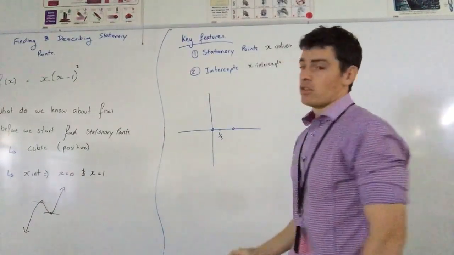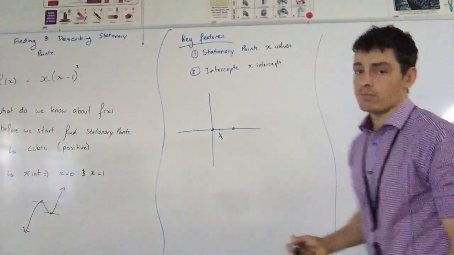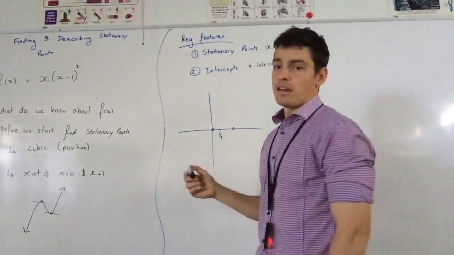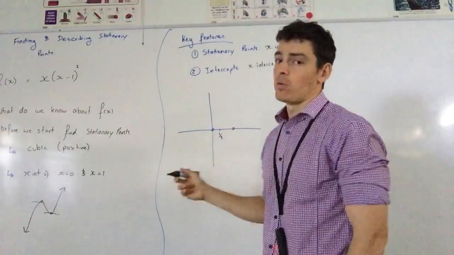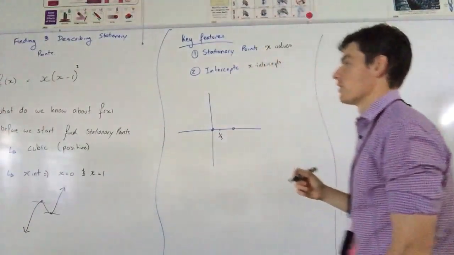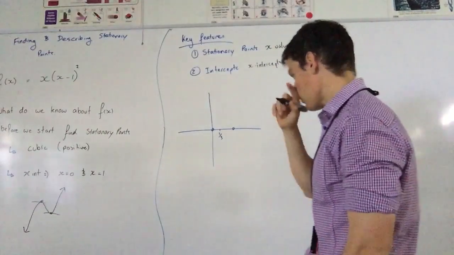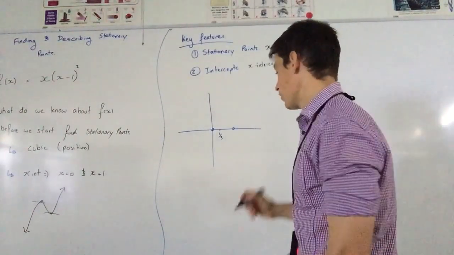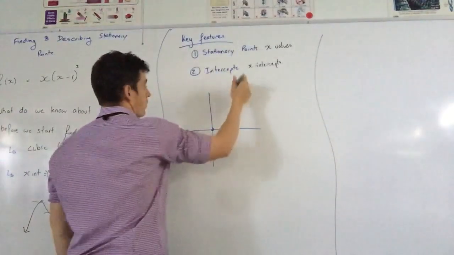Now, for those who are particularly aware of what's going on, when we've got our x-intercept there, we've also got our y-intercept. But I'll show us how to find our y-intercept, assuming we didn't know how to do that already. So let's start with finding our y-intercept.